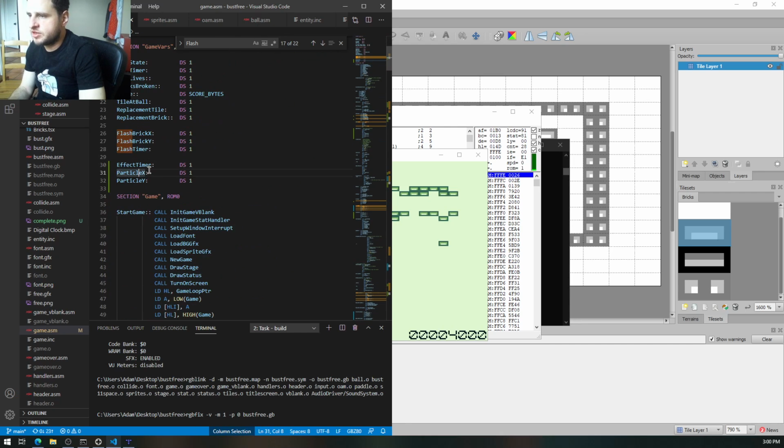Let's add multiple effects. Particle X's, particle Y's. There might be something to be said for only having a single effect. We'll see. I definitely want multiple particles, though.